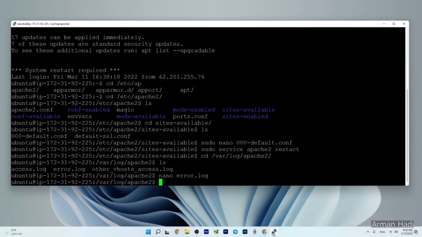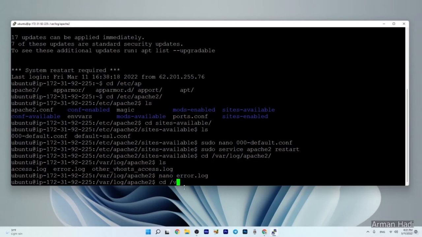And this is really important. This will help you when you have an error with your server, for example, installing a plugin to your WordPress site or anything else, and you get an error in the browser, or you can't access a certain thing, you can check this file. For example, let's make an error for ourselves.